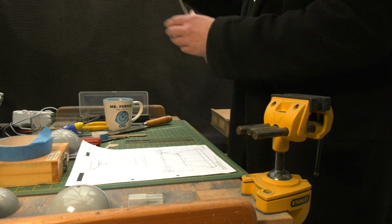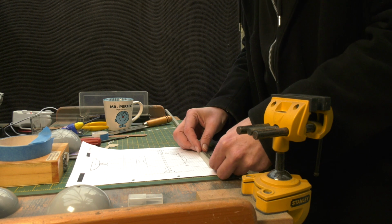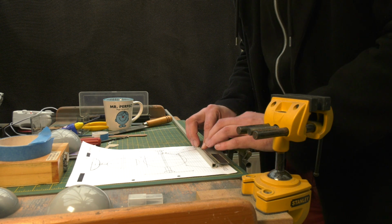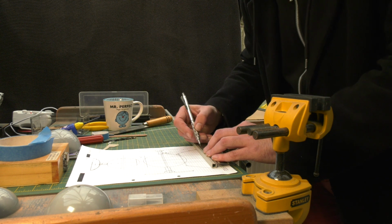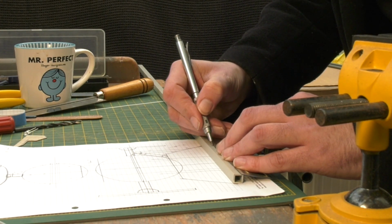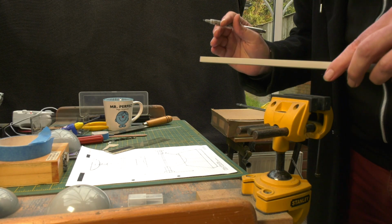That edge is not square, that's more square, so that will do. It doesn't really matter if it's terribly square or not, but I've got to just double check everything. 4 inches, so it just about pokes out the bottom end of this. So pencil, it's that thing there. Do forgive me, I'm going to just talk to myself whilst doing this. So 4 inches is about there. Put it on here, which would be the best way to do this, that way round.